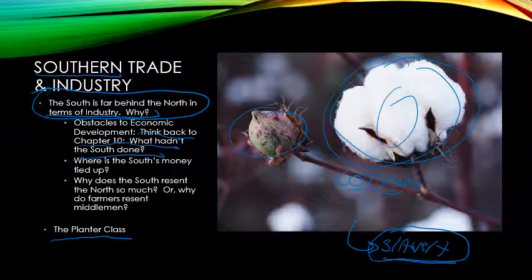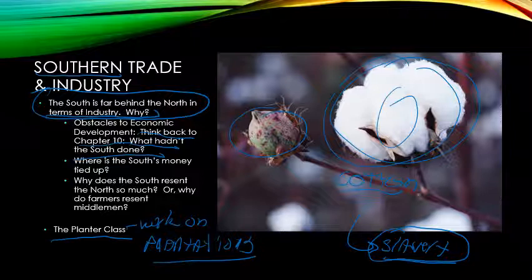basically people, average everyday people that live in the South that have limited education, that have other jobs, oftentimes working on plantations as well to get by. These people don't have a lot of money. They might have a little farm and some land, but they certainly don't have a whole lot of wealth.